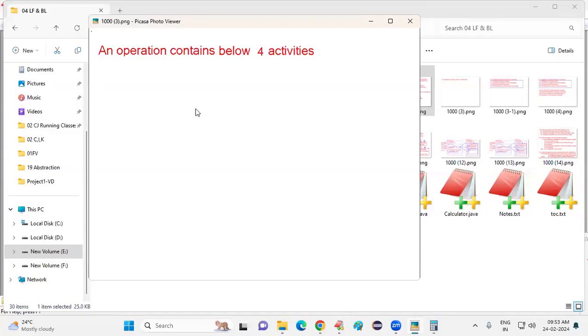Next bullet point. In every operation, we will perform 4 activities.